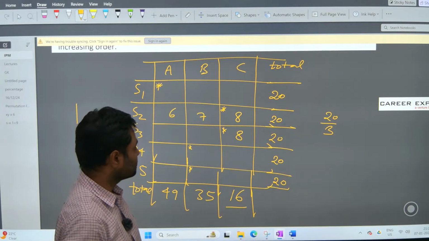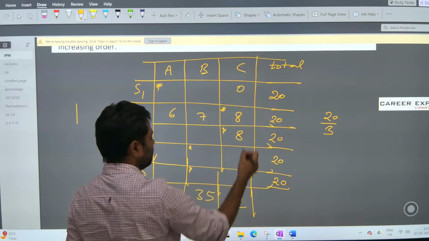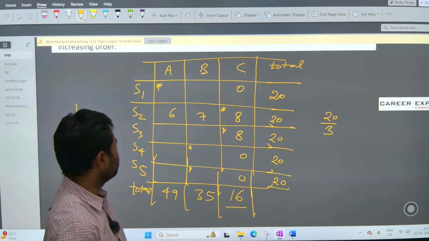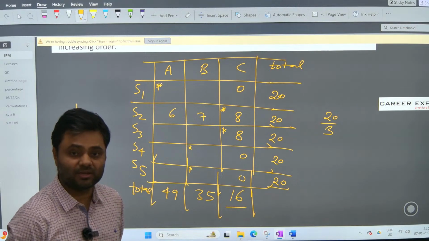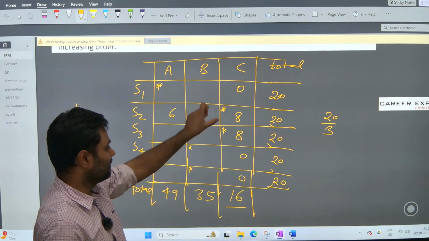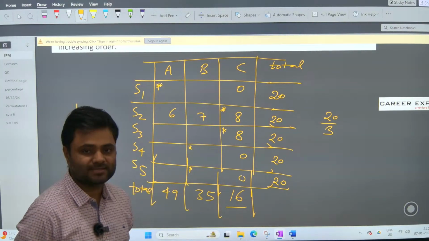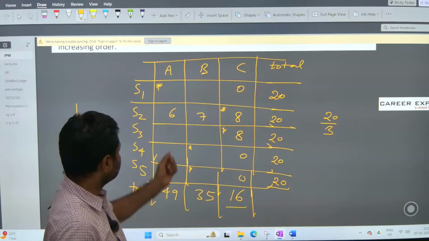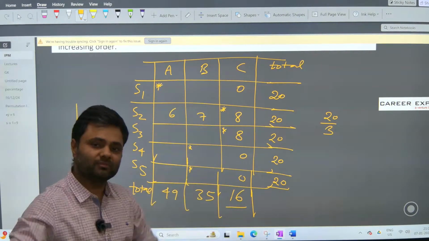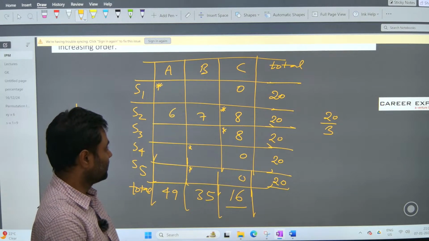That is the only possibility, and that also means that in other constituencies they only got 0. So in any other constituency in S1, S4 and S5, they did not get any votes. So I hope this point is clear. Minimum number of votes required to win a constituency in a 3-cornered contest is 8. And party C only got 16 votes and they won 2 constituencies. That means they must have got 8 and 8 votes in both of them, right? So this point is clear.